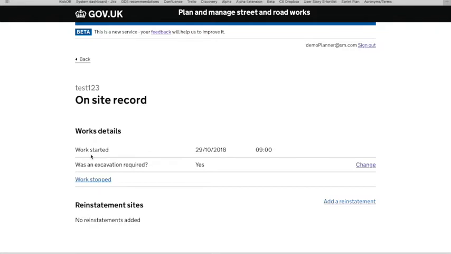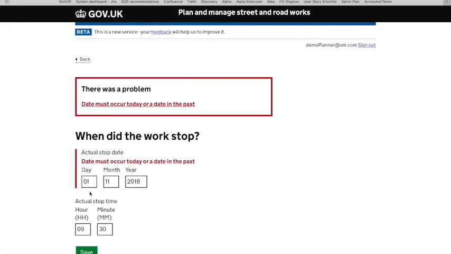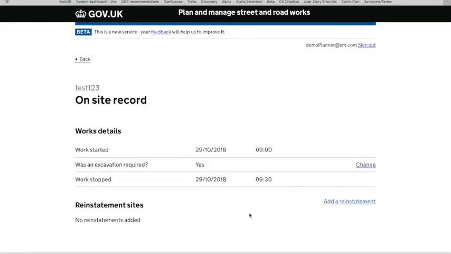But now let's go ahead and stop this job. Remember, Matt, you put in 9 AM as the start time, so let's not make the stop time of the job before the start time. That would be embarrassing for all concerned. Now, Matt was testing us there, and he put the start date of the job in as the 1st of November, which hasn't happened yet as we record this video. He will now put today's date in, and we will see if Street Manager accepts that date. Nice to prove that the validation works, Matt. Thanks for that one. Only took half an hour, this job. I guess it was a fairly straightforward job, was it, Matt? I believe so. Yeah, cool.